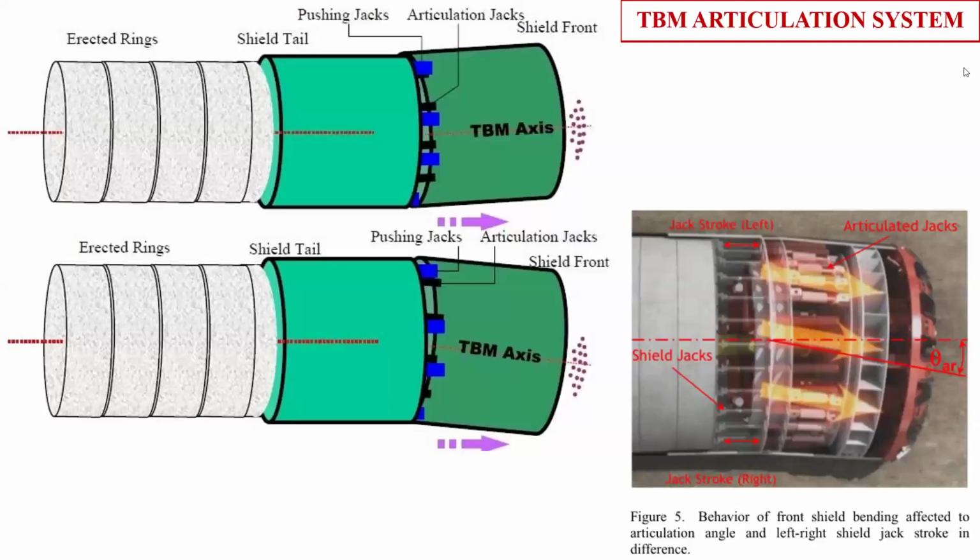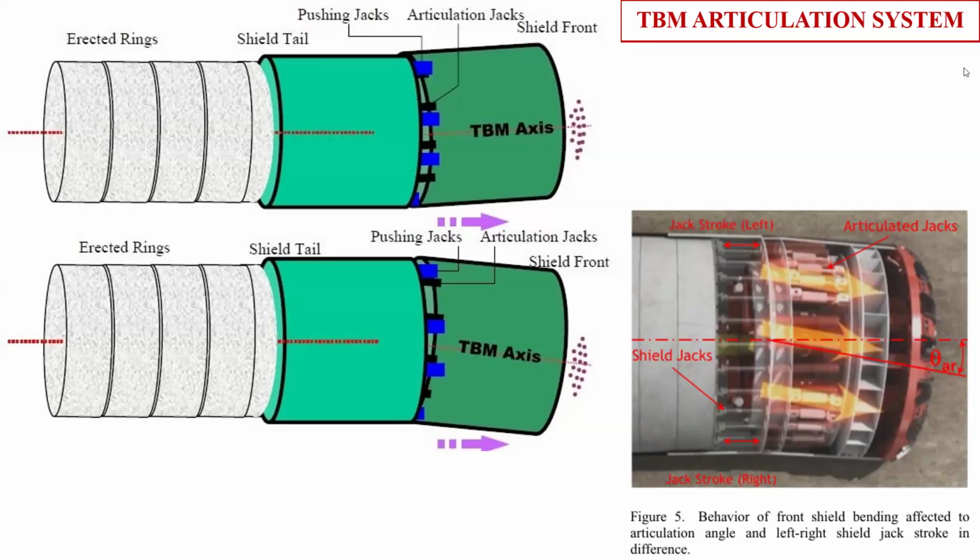Now, this is the very interesting part: how the TBM is moving, because your alignment is not always horizontal or straight. Sometimes it has a different inclination. Sometimes it goes in a right-hand pattern, sometimes in a left-hand pattern. Sometimes it goes upwards, sometimes downwards. So how does the TBM encounter this type of curved alignment? Sometimes it has to go through a very tight curve. Sometimes the TBM goes lower and then upper.